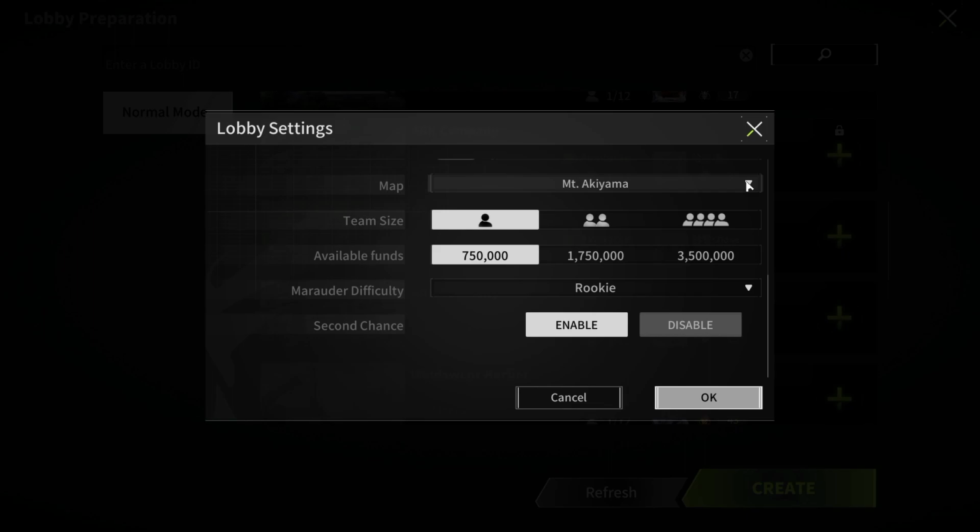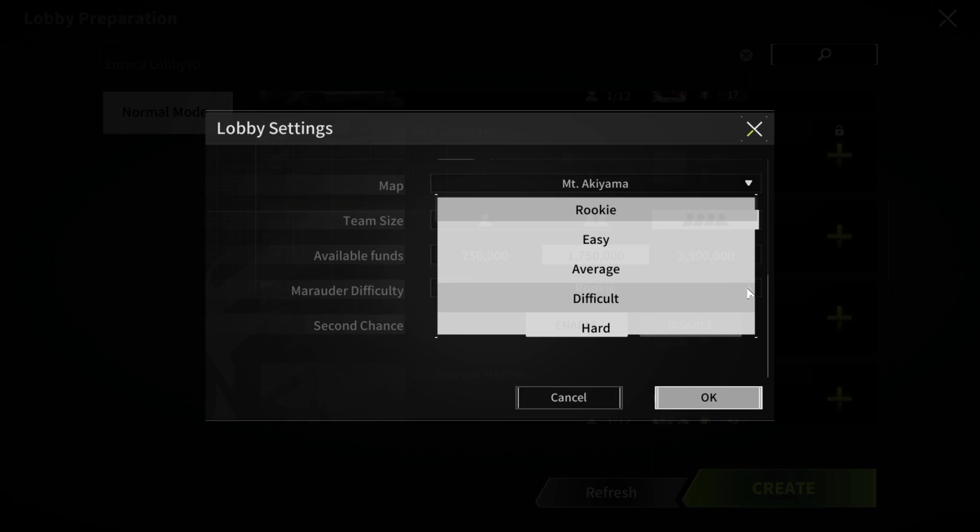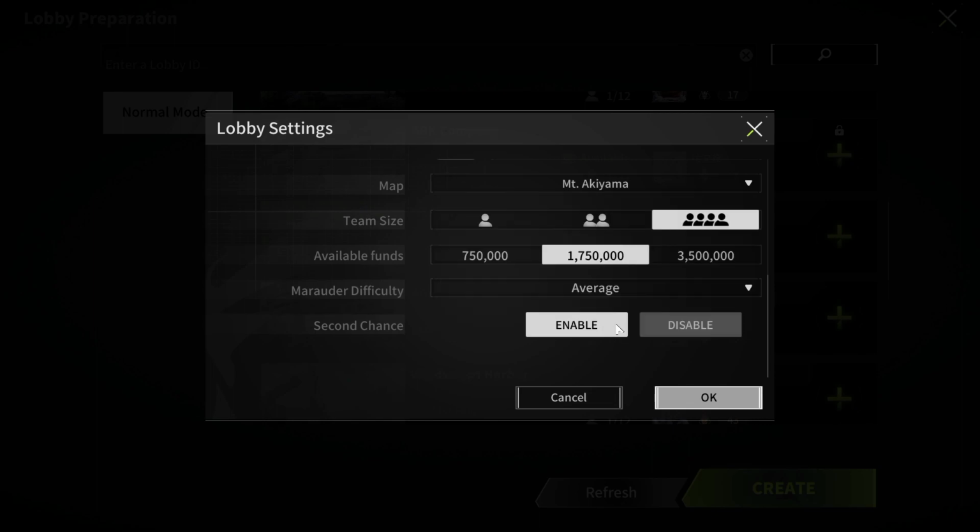Team size lets you pick the composition of teams in your game session. You can select either solos, duos, or squads. Available funds is your allotted budget when purchasing any weapon, armor, or equipment available for your game. This will make more sense as we proceed. Marauder difficulty allows you to set the strength of the enemy AI present in your custom game. And lastly, second chance is if you want to enable the return feature in your session. Once you have all of these set up, click on the OK button.